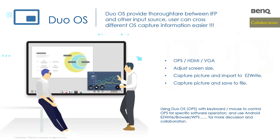And a couple of features involved with Duo OS incorporate being able to adjust the screen size. So we have 3 different sizes of that picture-in-picture. We can actually capture the image shown on that picture-in-picture and import that directly into EasyWrite, which makes it incredibly efficient to continue collaborating or using that information within our whiteboarding session. And then we can also just save that picture-in-picture as a normal image file to utilize later on in different collaboration or meetings as well.